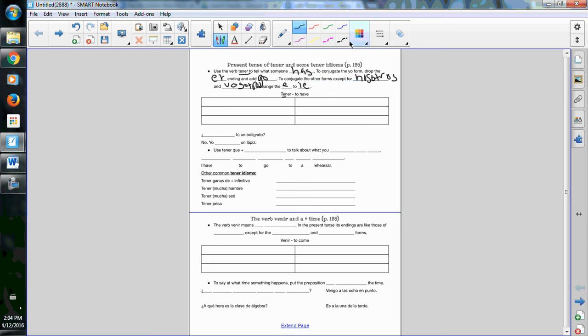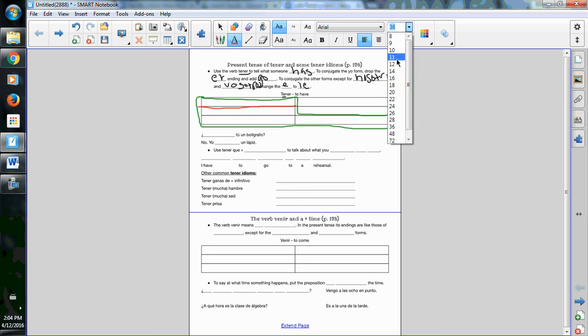So I'm going to go ahead and draw the boot on my verb conjugation chart here. We also said this is kind of like an ankle boot even, because that yo form doesn't have the same change as all of the other verbs. So I'm going to draw the boot, but I'm actually going to cut it off in red up here because we know that that same change doesn't apply. So I'm going to type in, a little bit smaller, the different forms of tener.